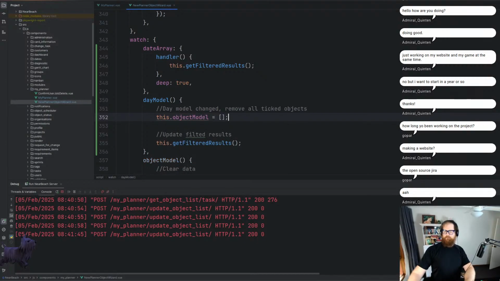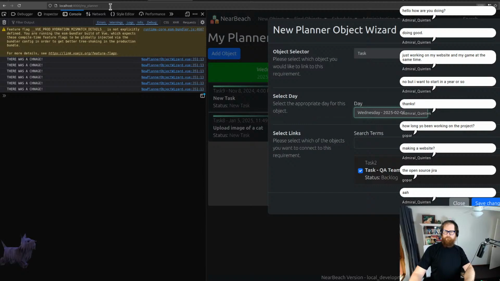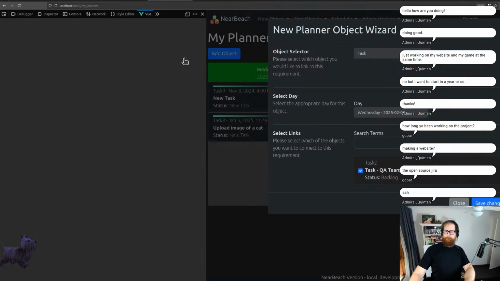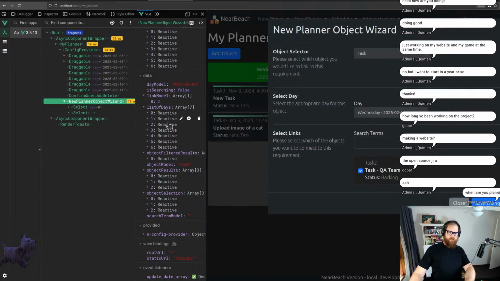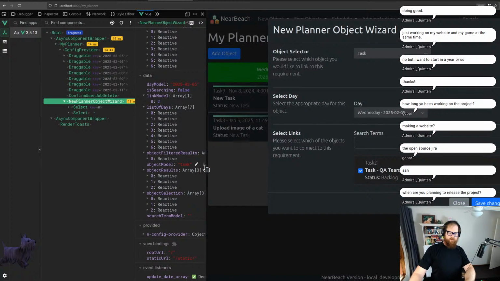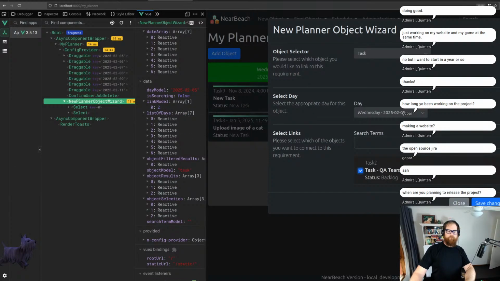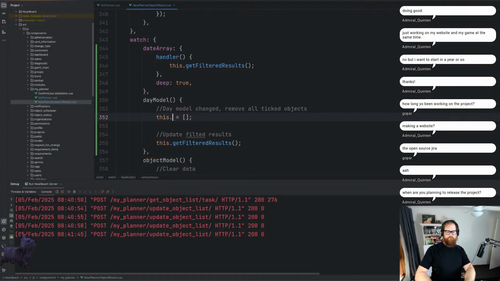I think it's... Let me double check that. So we got that one ticked. Object model. Ah, that's that up there. No, we don't want that. Link model. Alright, cool. Easy done.